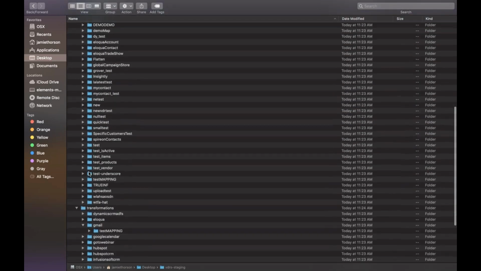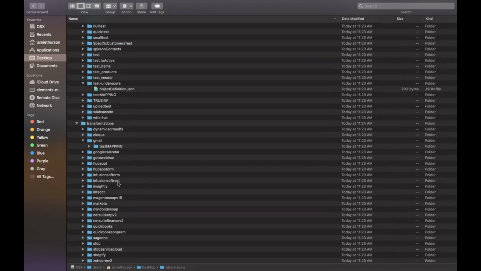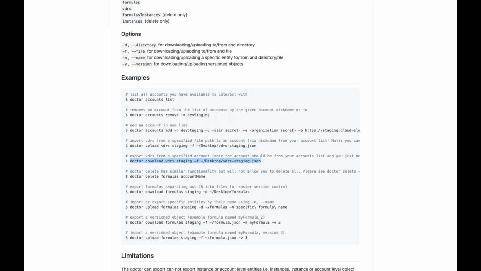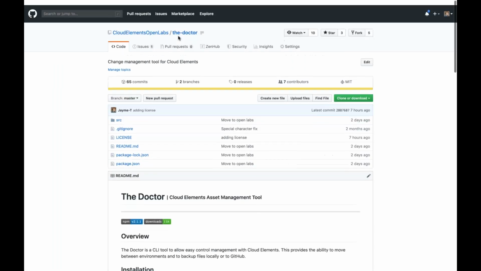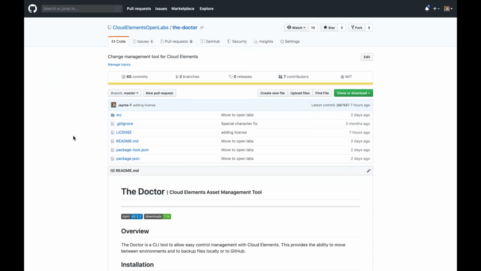So if I scroll down, I can see that I have test mapping, and that's the definition. And then I can go ahead and import this to my production environment or make changes in staging, and then if I accidentally break something, I can pull those back to staging. So this is a really useful tool for backing up work, migrating environments, and people also use it for continuous integration and development.